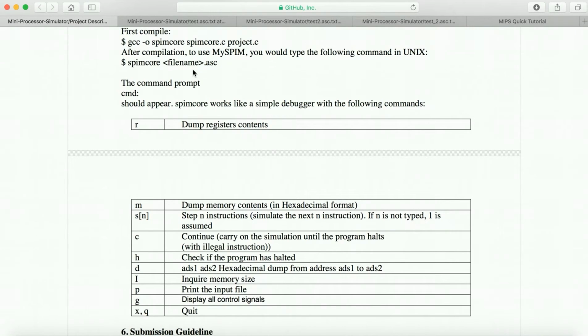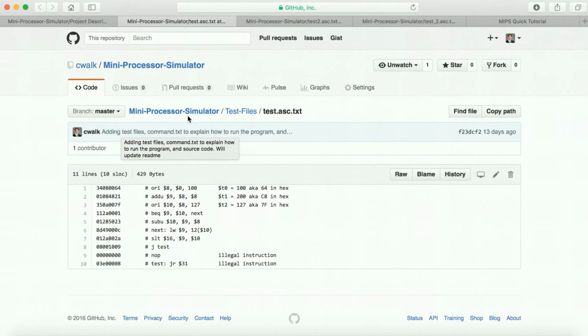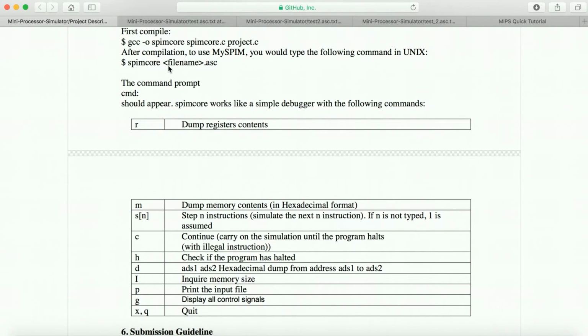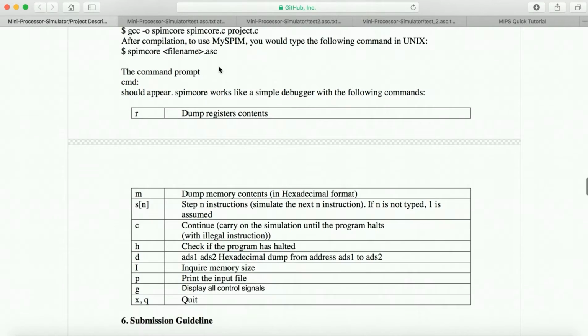The test input files I have in there are all .asc. I also have them in another place in the test files folder where they're turned into .text, so you can actually read them pretty easily for human readable text. And basically you have to have them in the .asc format for them to run.